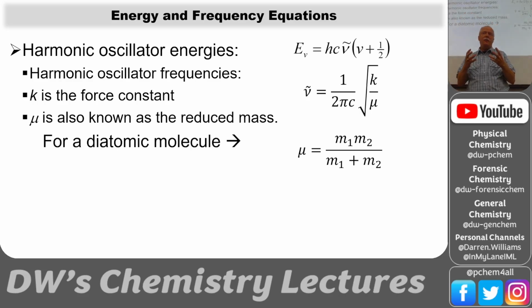Anything other than a diatomic molecule is pretty complicated to calculate the reduced mass. And so that's what Gaussian does for us. When we do those vibrational frequency calculations, you can see you have IR intensities, Raman activities. One of those lines in that output is reduced mass. So it'll calculate the mass that's moving, and you could use this equation to figure out, and it also gives you the force constant. So K is that force constant.